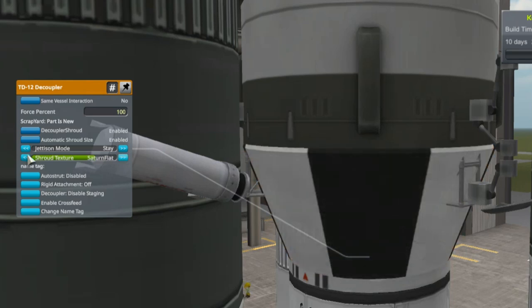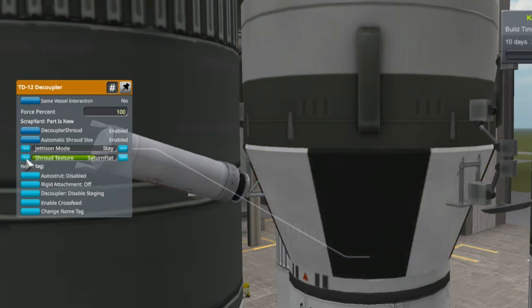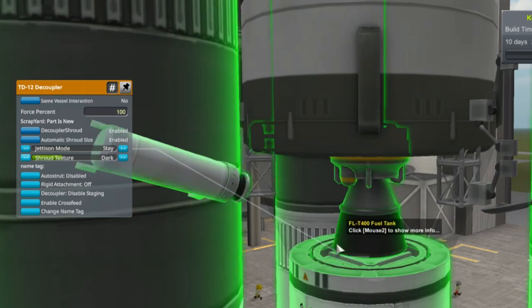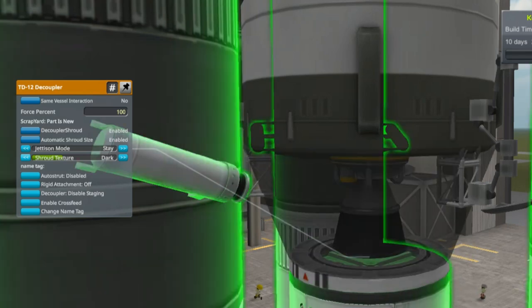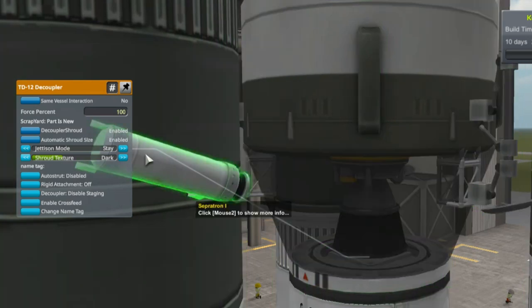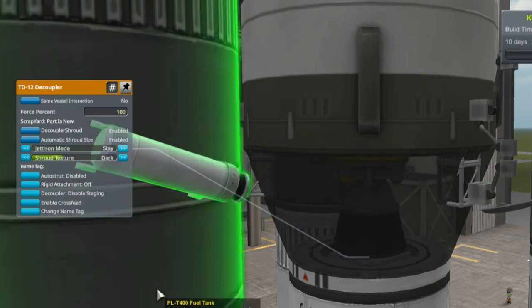I believe so. You even have the Saturn V type of coloring, if that's the motif you're going to go for. But I think I'll go with this dark one. You can change the jettison mode to stay, which means that this cowling will be on here still, and the engine will just, after you stage, which actually, I think, most of the time looks kind of nicer. You can also have it breaking off in a number of shells, if that's what you want. But I think I am going to have that to stay.